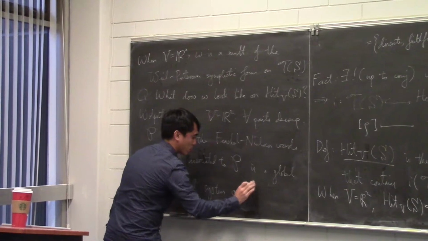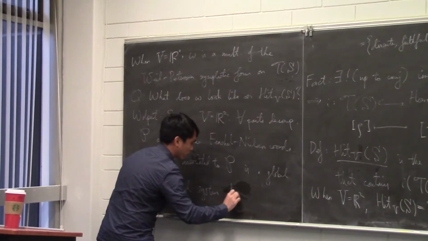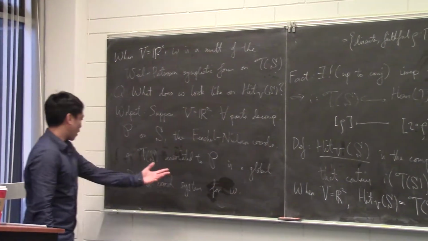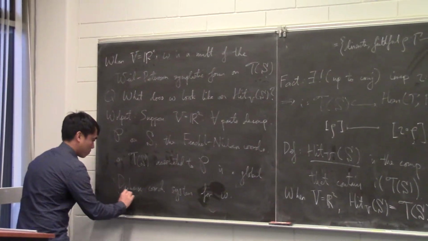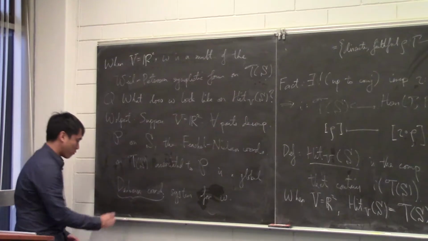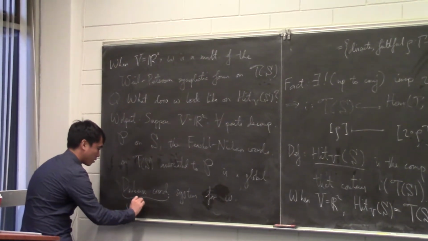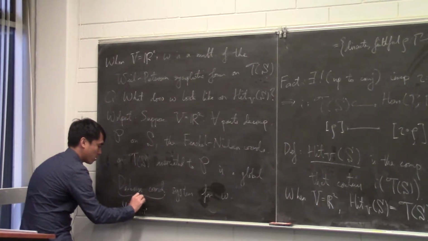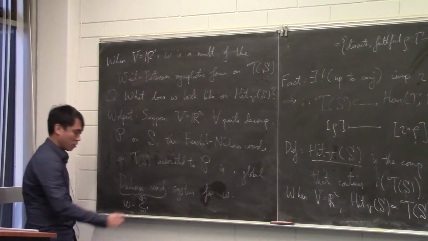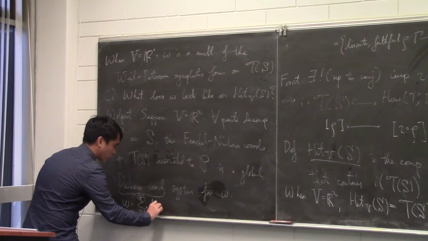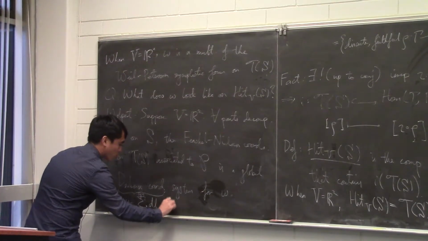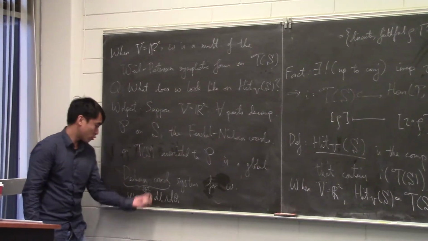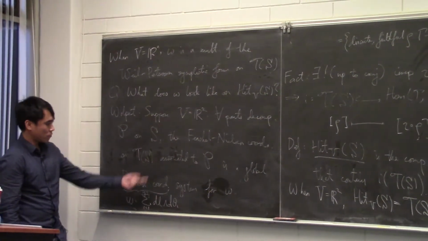On the Teichmüller space, for omega, I guess, for the Weil-Petersson symplectic form. Okay, so what do I mean by a global Darboux coordinate system? This means that you can write the symplectic form as the sum over all the simple closed curves in your pants decomposition of the L_i wedge theta_i, where L_i and theta_i are the Fenchel-Nielsen length and twist coordinates associated to the simple closed curve in P.